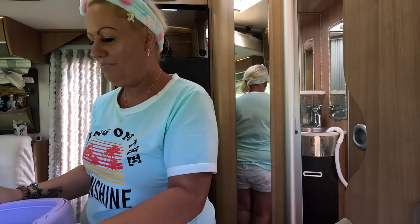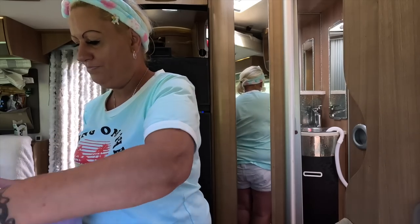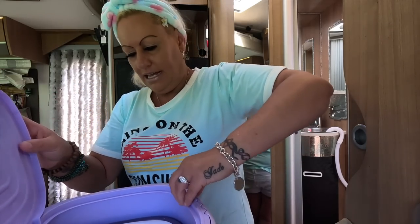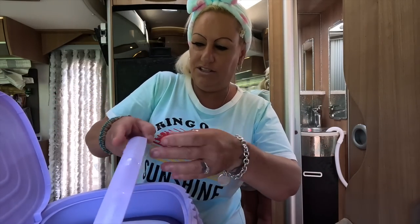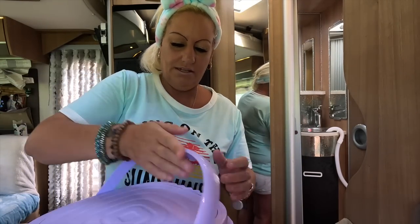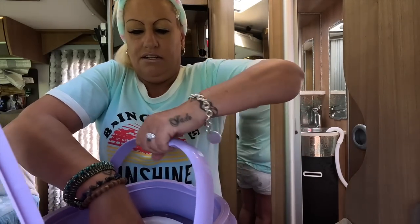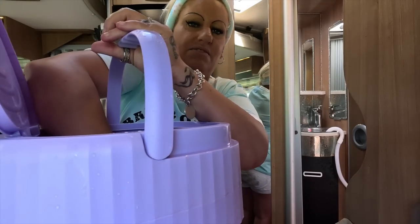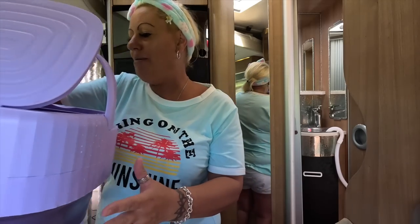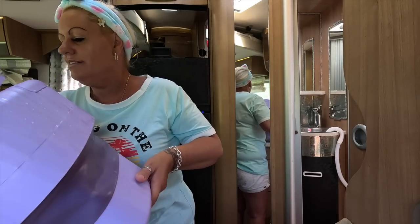Right, let's fill this up. Oh no, I haven't pulled it up. I'm a little bit all over the place with this one. Right, so how do we actually pull it up? How did Dan do that? Stick it on the table and pull. Did he push it down? Oh yeah, just sort of put your hand in and push it down. Right, there we go. I'm actually really quite impressed with this.